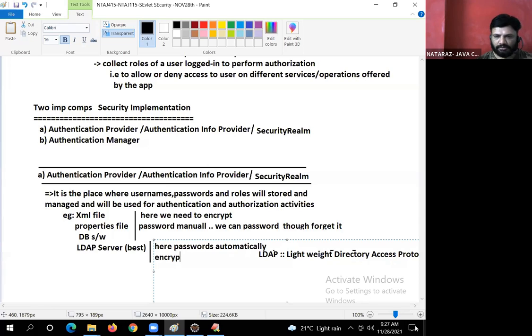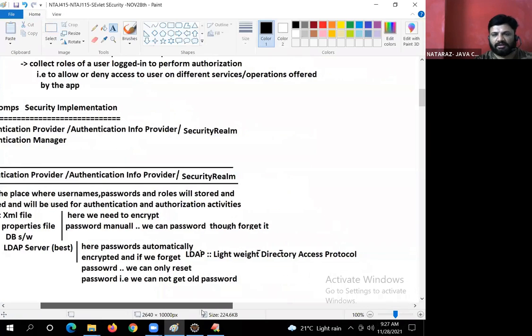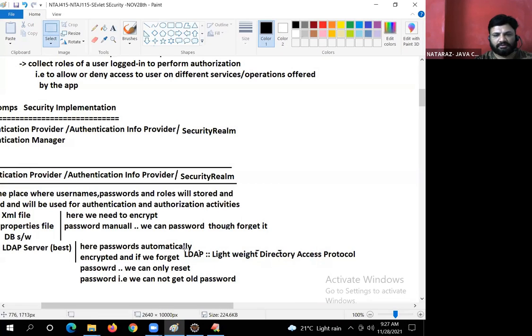And if we forget the password, we can only reset the password. That means we cannot get the old password.